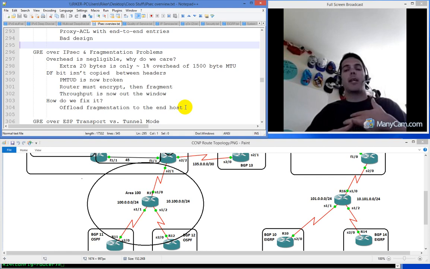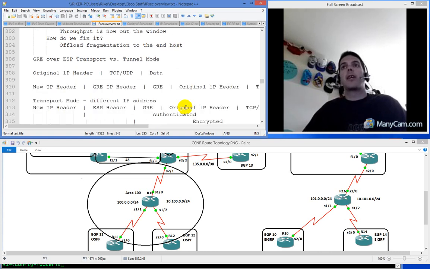You have the IP MTU configuration command at the interface level, as well as the IP TCP adjust MSS, I think is what it is, underneath the interface. You would adjust these both down to a lower value from 1500 down. And what that's going to allow you to do is going to allow for the overhead of the GRE tunnel, as well as the encryption. Because when you're encrypting it, you're adding additional headers.